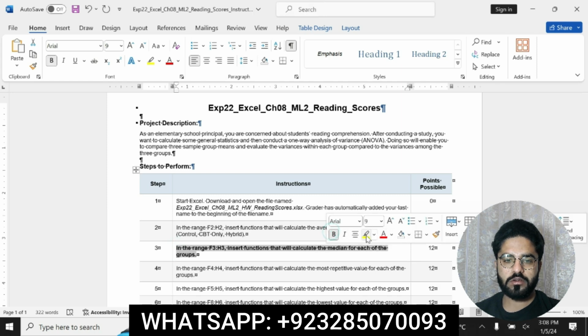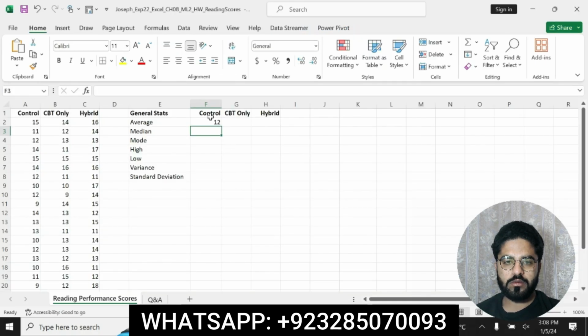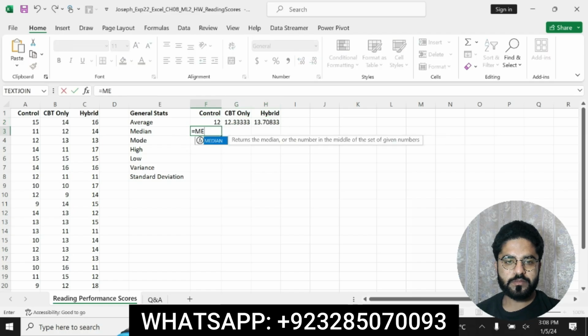Question number 3 is: in the range F3 to H3, insert a function that will calculate the median for each of the groups. First, you will have to select this range F3 to H3, then calculate the median using the MEDIAN function.